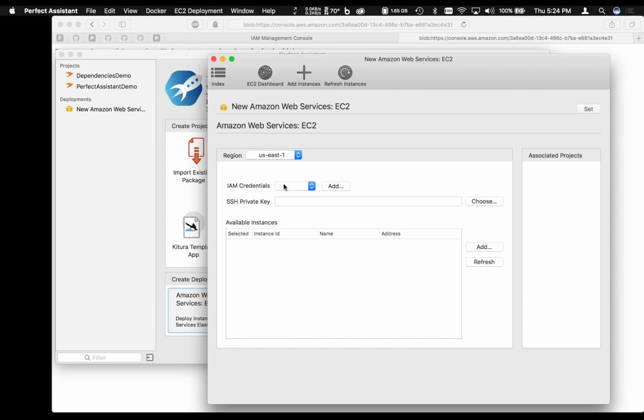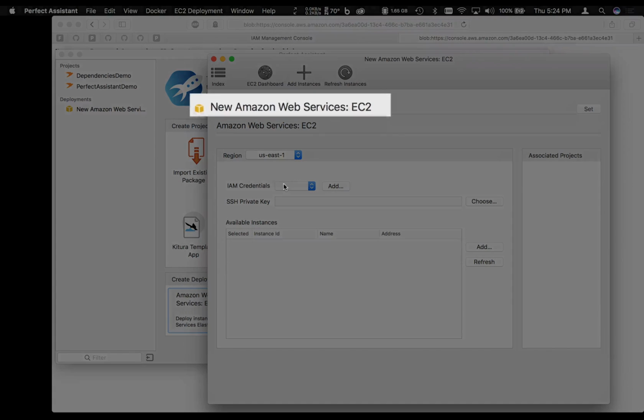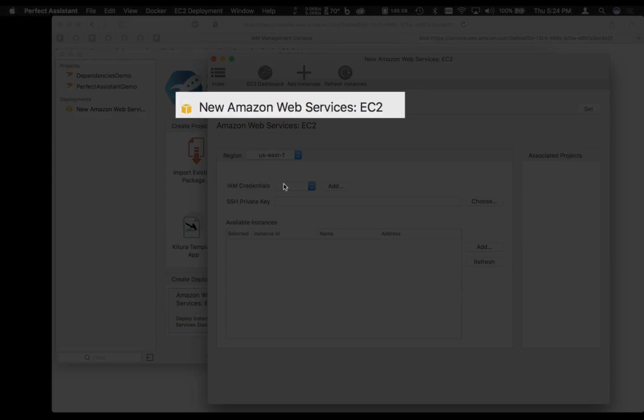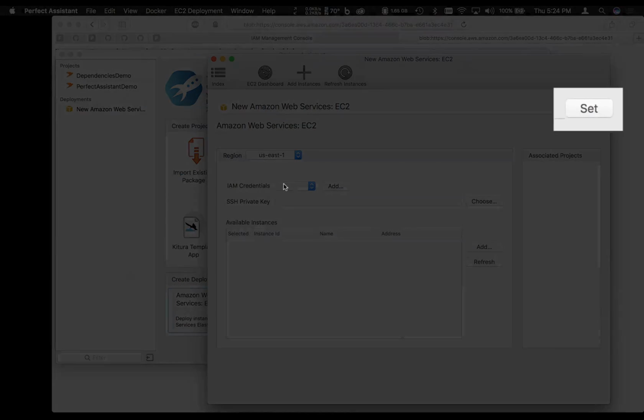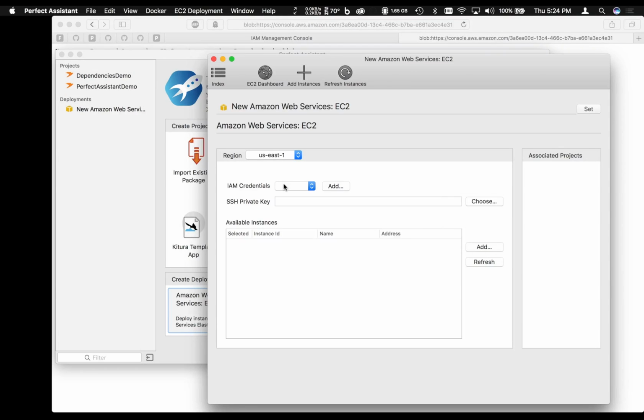After creating a new EC2 configuration, it is given a default generic name. Click the Set button to the right of the title to enable the text area in which you can assign it a new descriptive name. Press the Enter key to provisionally commit the change. You must save the configuration for any changes to be fully committed.